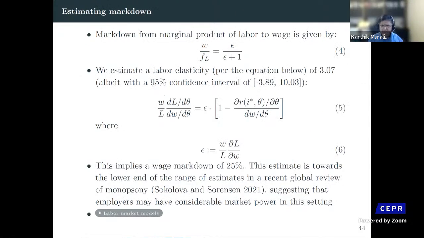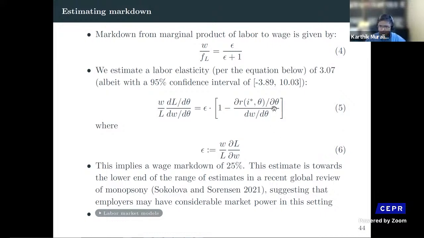We've been looking into this monopsony literature quite a bit, and basically this employer concentration is a proxy for market power, but it doesn't always neatly map into the precise marker of monopsony. The precise marker of employer market power is the markdown of your wages relative to marginal product. That is given by this ratio involving the labor supply elasticity. And this is where having the reservation wage data really helps, because without that, you cannot pin down the elasticity, since you only observe one wage and employment. You can't pin down a labor supply shift.